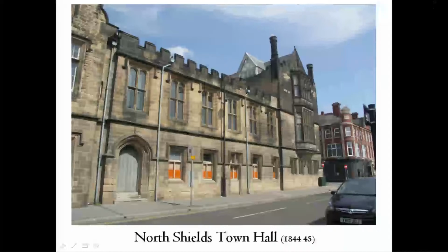And the building became the town hall for the newly formed borough of Tynemouth after its incorporation in 1849. Now, the design is an example of what is described as Dobson's Tudor Gothic style. So it's based on buildings from the Tudor period. He uses these castellations on this section of the building down Savile Street on the roof. And then if you look at the windows at first floor, they've got the stone transoms and mullions, very like you see in a Tudor building, Tudor houses. And there's this first and second floor oriel window down here.